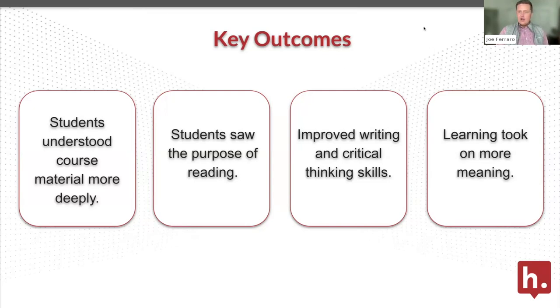While we wait for Diana to hop on, Nick, I know you were involved with this case study almost from the beginning. What did you set out to accomplish when you started working with the folks at UT Austin? We tried to tackle the fundamental problem at the core of what we're talking about: most students don't complete most of their assigned reading. There are a few different ways to do that, and we have some tools internal to VitalSource we've been building as well. But the social annotation capability is what really hooked the professor we were talking about.